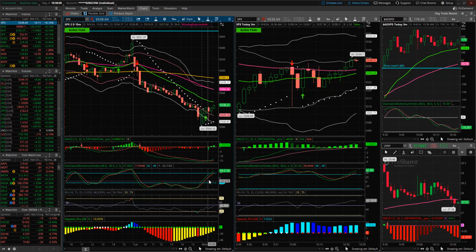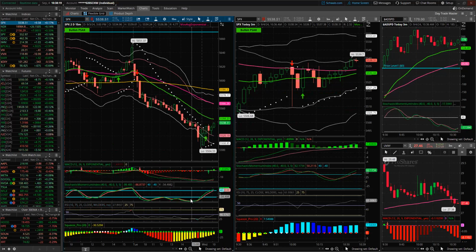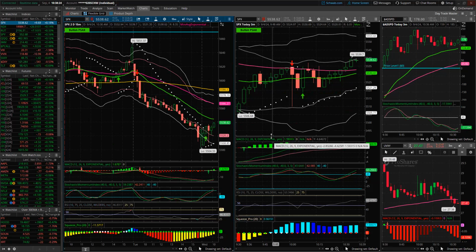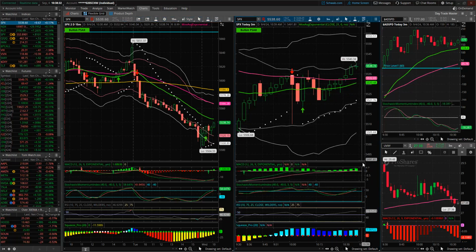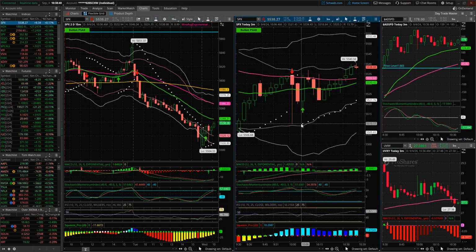And then you can see the stochastic momentum has been rising since then. And then we opened this morning with MACD continuing to rise. So MACD rising, stochastic momentum rising, RSI is rising, the squeeze is reversing higher, all in the 15, which is pretty bullish in my opinion. And then we can look at the 3, and the trend is pretty much the same. MACD, RSI, all these things are rising. So if they're rising, then I want to do a put credit spread. Pretty simple for me, and I will put a put credit spread in.